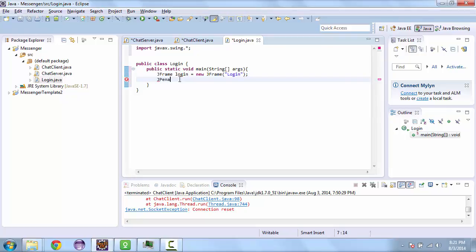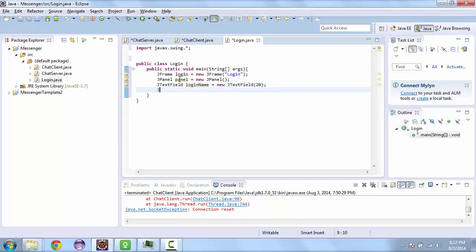And we're also going to need a panel. We'll create a text field so that the user can put in their username. So login name. Make the size 20.